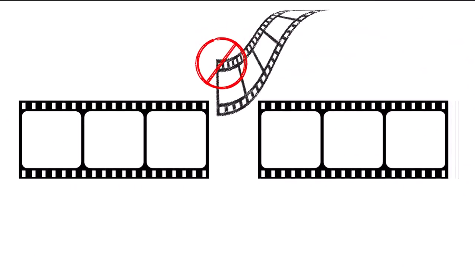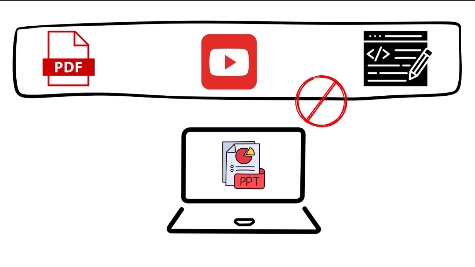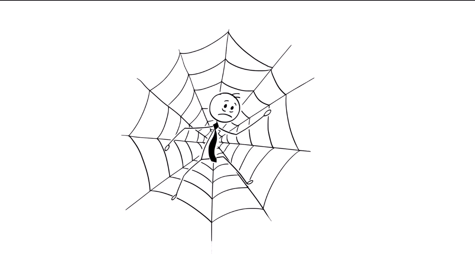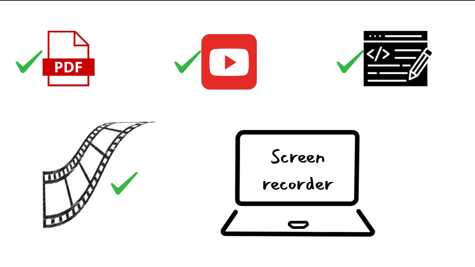And the next issue is recording your slides in PowerPoint doesn't allow you to add other visuals like a B-roll or other video clips. And you can't switch tabs to another program like say a PDF document, a YouTube video, or a code editor. That means once you are in PowerPoint's recording environment, you are stuck inside it. On the other hand, with a screen recorder, you have full freedom. You can switch to any tab you want, any app you want, or any program that you want with ease.